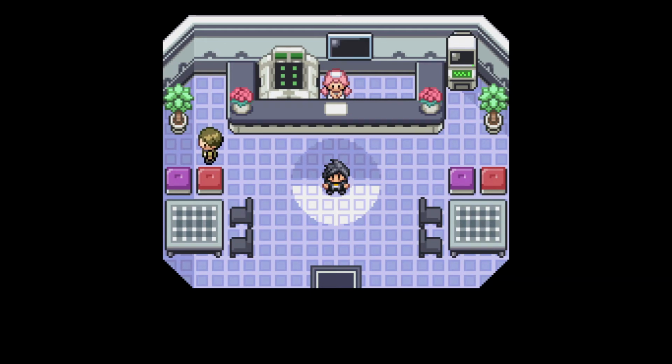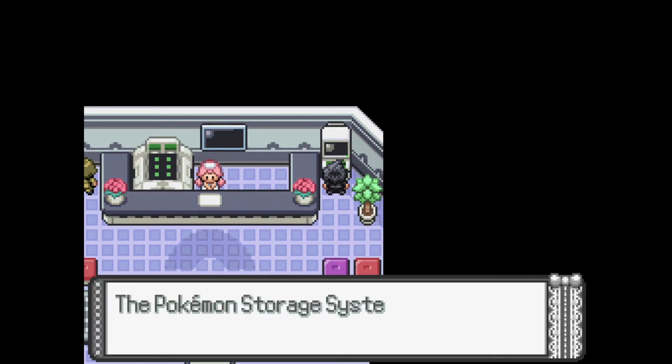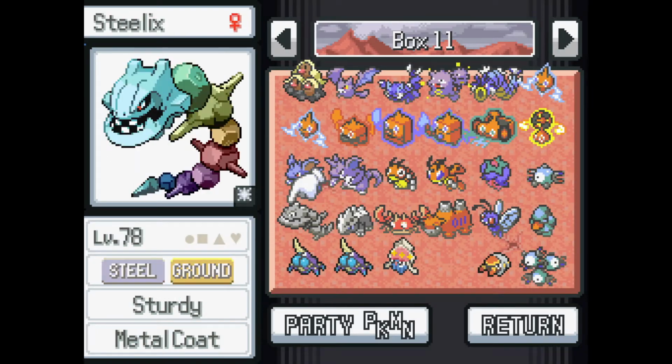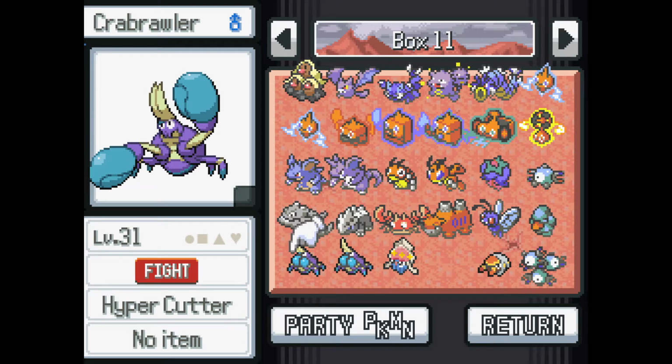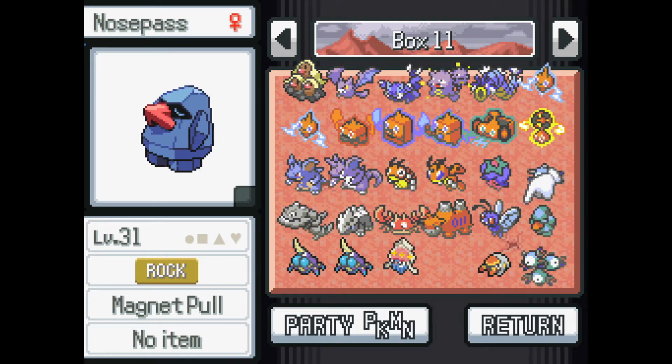Today, we're doing another guide video. There are just these miscellaneous evolution methods that I think are interesting and worth highlighting, and they're definitely ones that you're probably going to have to look up if you're trying to evolve these Pokemon in Reborn. So in particular, we're talking about Pokemon that need to evolve based on a certain location, like Crabrawler, Charjabug, Magneton, Nosepass.